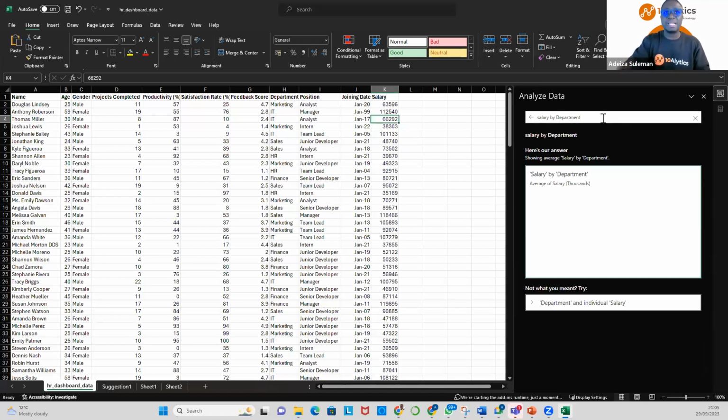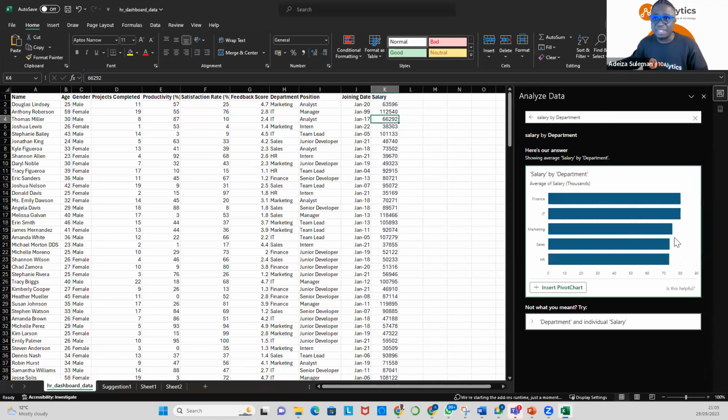So salary by department, hit enter, and then it gives me a particular type of chart. And from the charts we have here, you can see clearly that finance and IT seem to have the highest average salary in this particular organization.